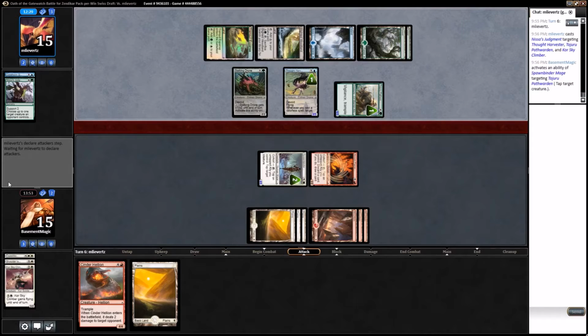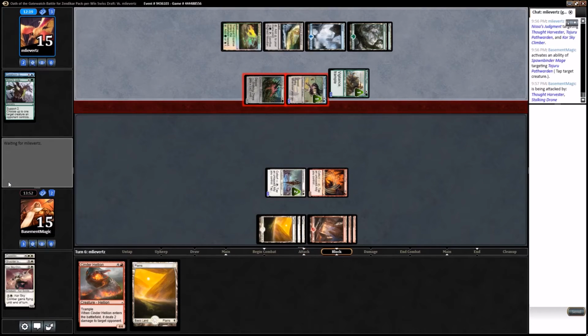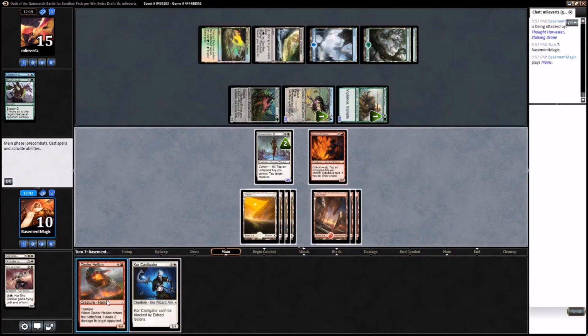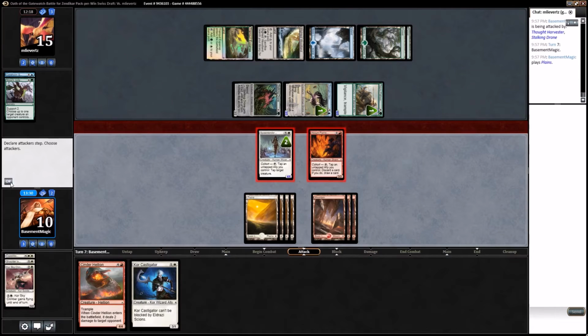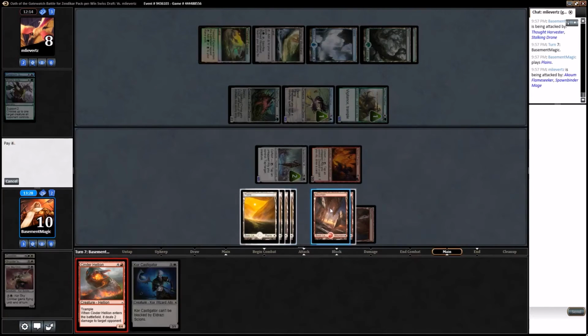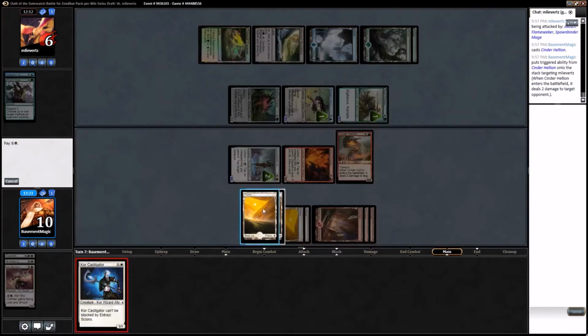But it is a bit of a bummer. Trying some removal here would be amazing. Not removal. Do we want to do 7? We probably do. I think the only way we win this game is if we stay aggressive. Take it to 6.